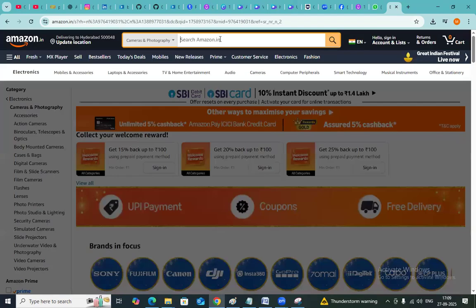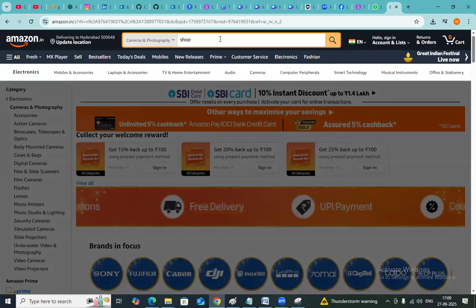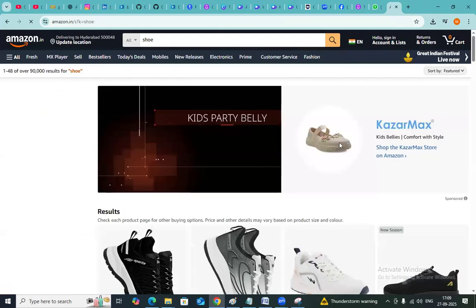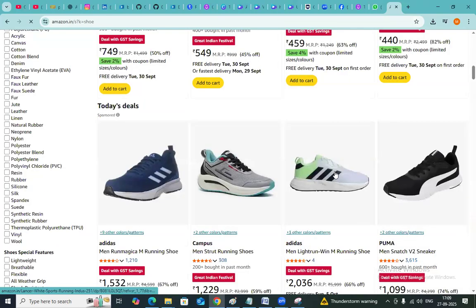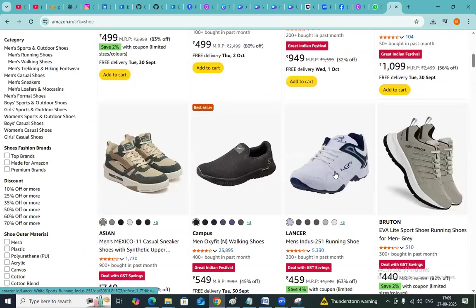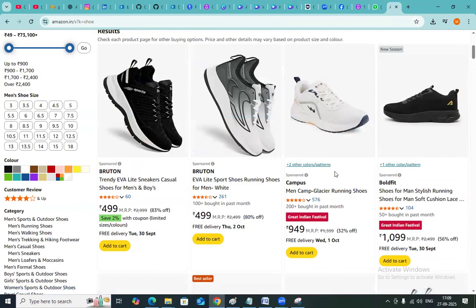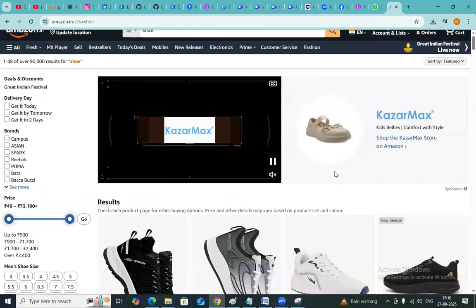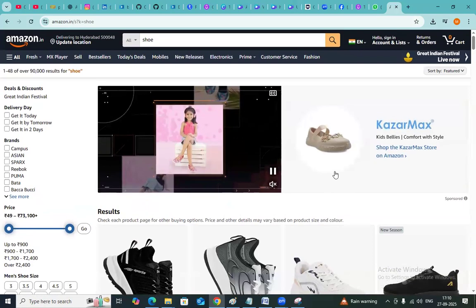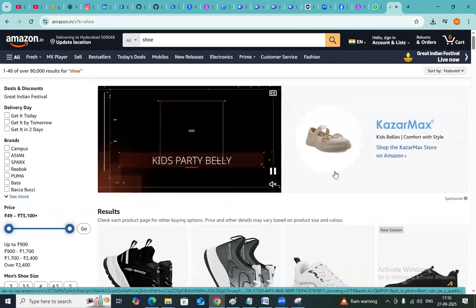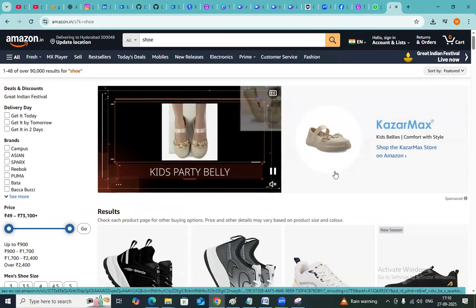For example, if I want to search for shoe, all the shoe related items are coming here. Pages are changing based on your request. Based on your request, response is coming. It means this web page is functional.